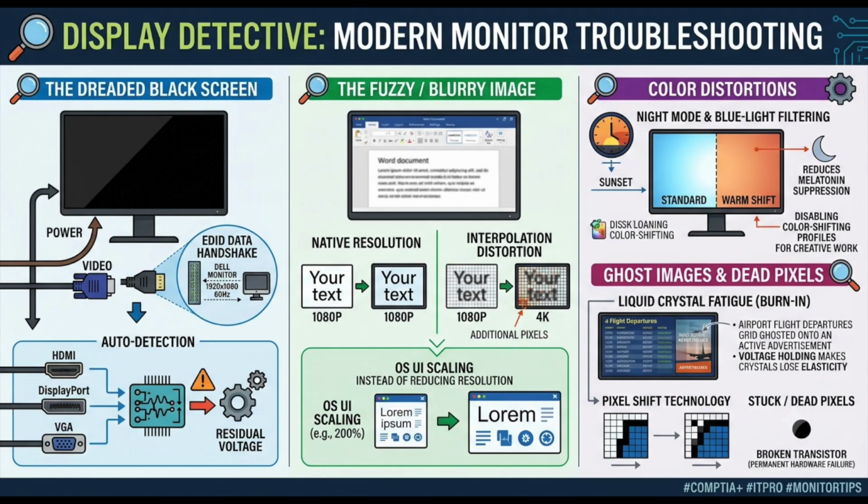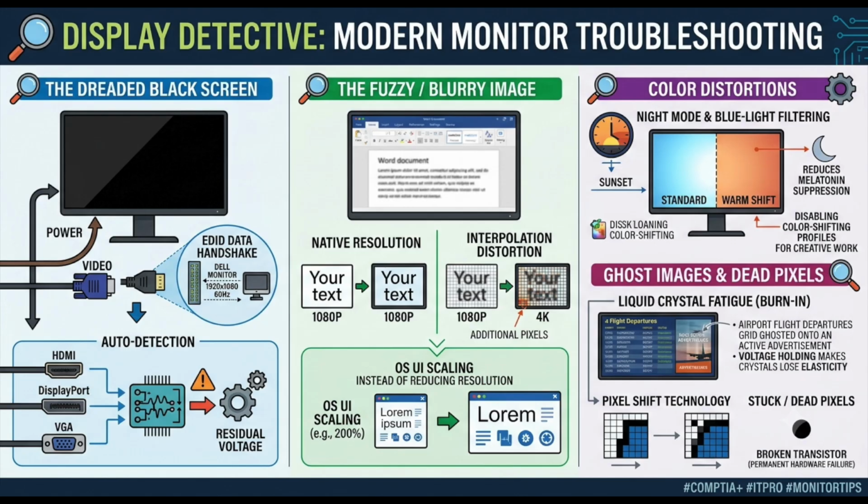But the sources suggest the operating system might just be messing with you. Oh, it absolutely might be. Operating systems are highly optimized for power efficiency now. So say you're using a laptop and you unplug the power adapter. The OS might instantly throttle the screen brightness by 50% to preserve the lithium-ion battery. Which makes sense. It does. Furthermore, many modern screens have ambient light sensors embedded right in the bezel. If a cloud passes over the sun outside your window and the room gets slightly darker, the operating system dynamically dims the backlight. Wow, okay. Yeah, it is the software trying to be ergonomically helpful, but if you don't realize it's an automated feature, it mimics a hardware failure perfectly.